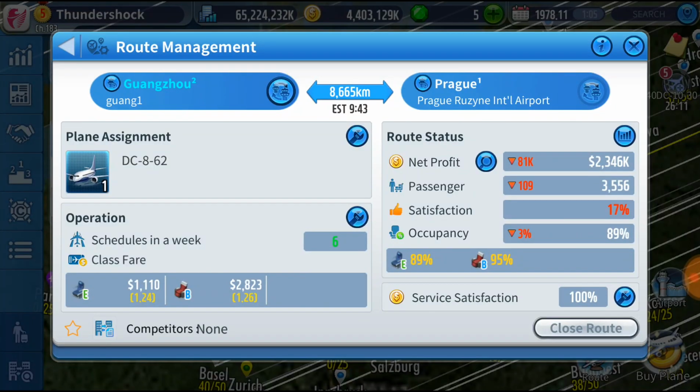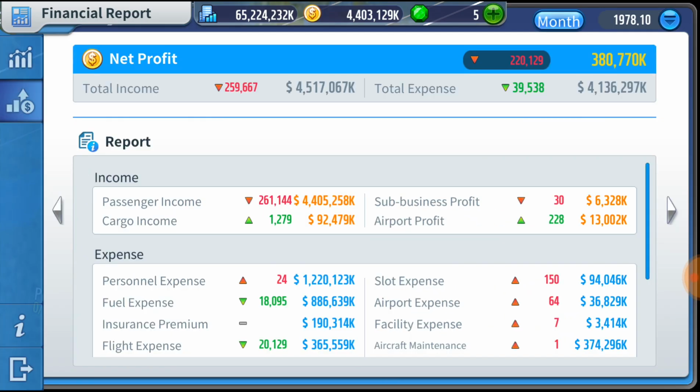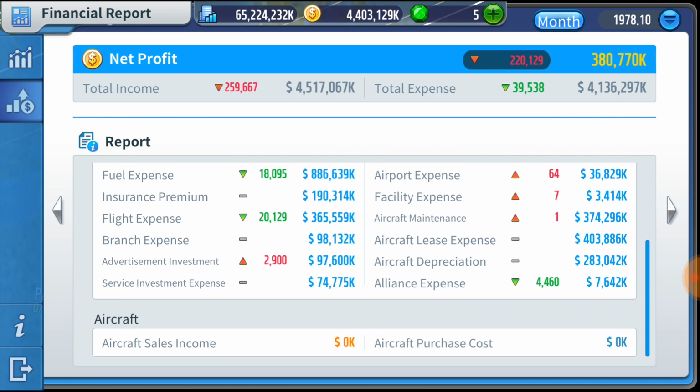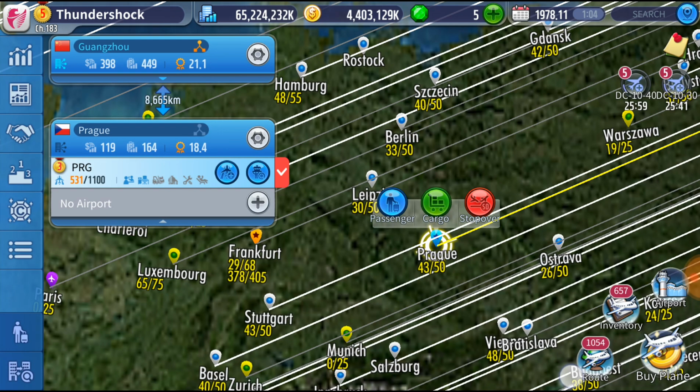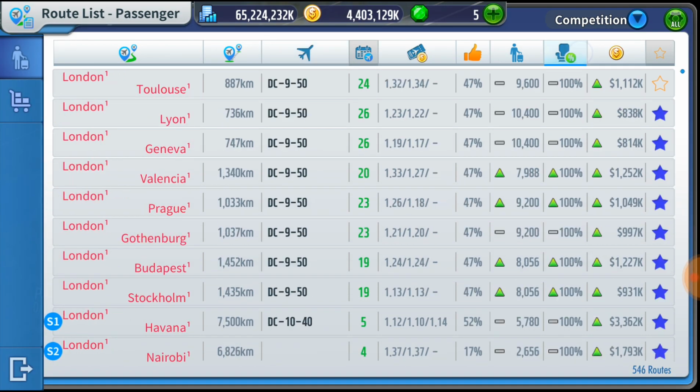So this is a direct route, and it's making 2.3K on a downturn. So not quite the 3K you said, especially. So maybe you meant stopover routes, but maybe my pricing is wrong or something like that. But I know the satisfaction is god awful because it's a DCA at 62 and the plane is ancient and I have terrible service satisfaction thanks to my low investment. Investment is just so expensive. For a company with really low margins like mine at this point, I don't know how I can increase it without cutting off all my profit, basically.